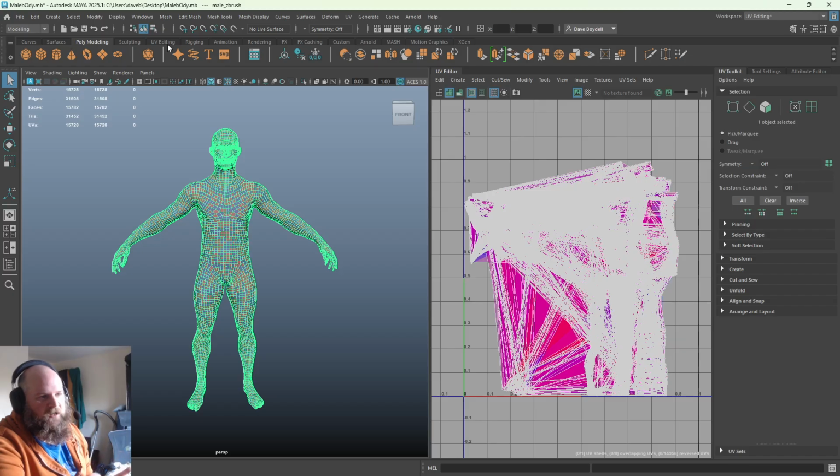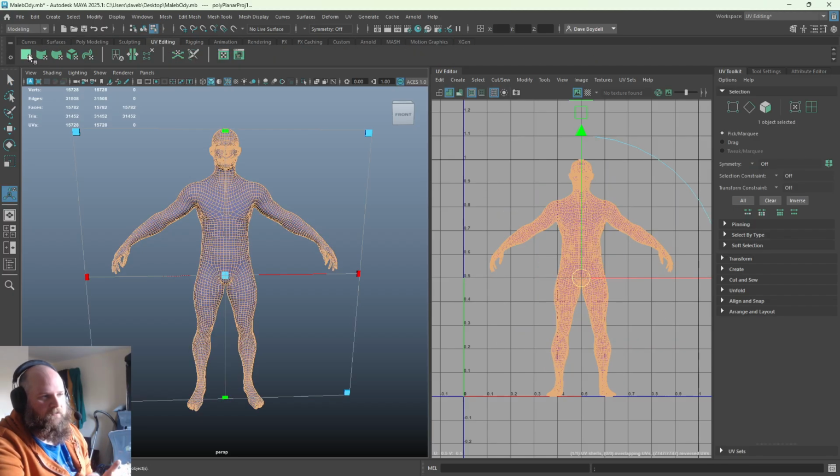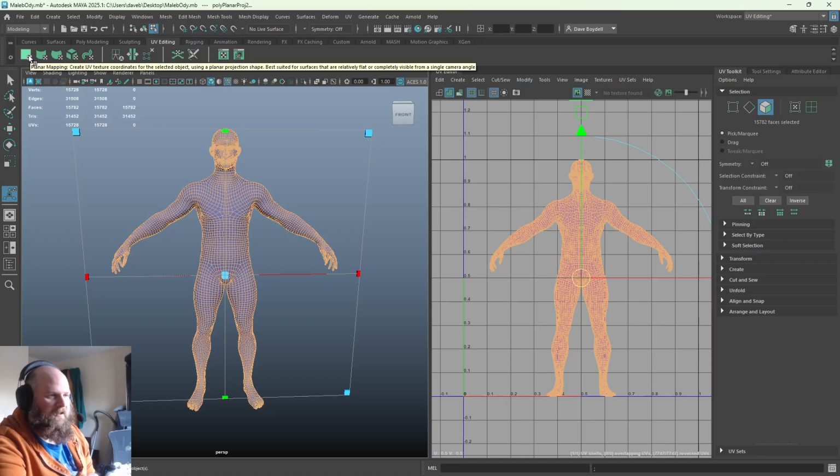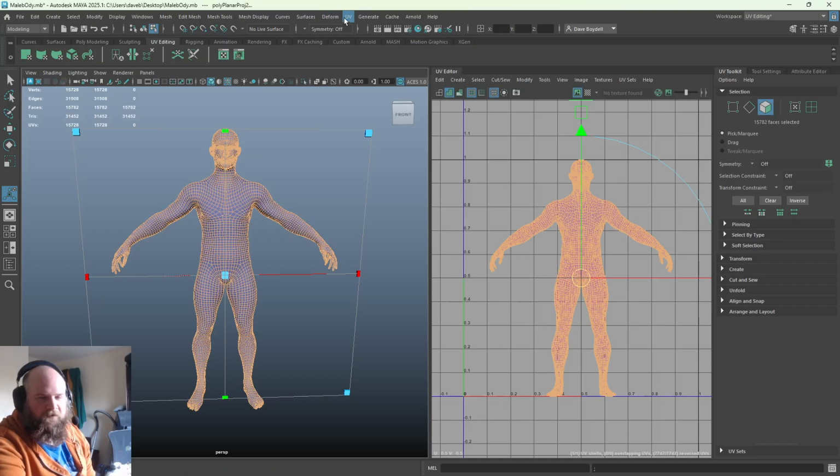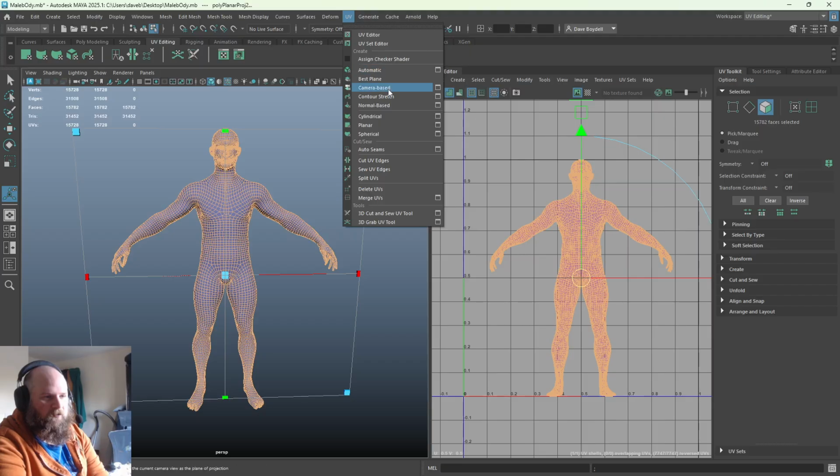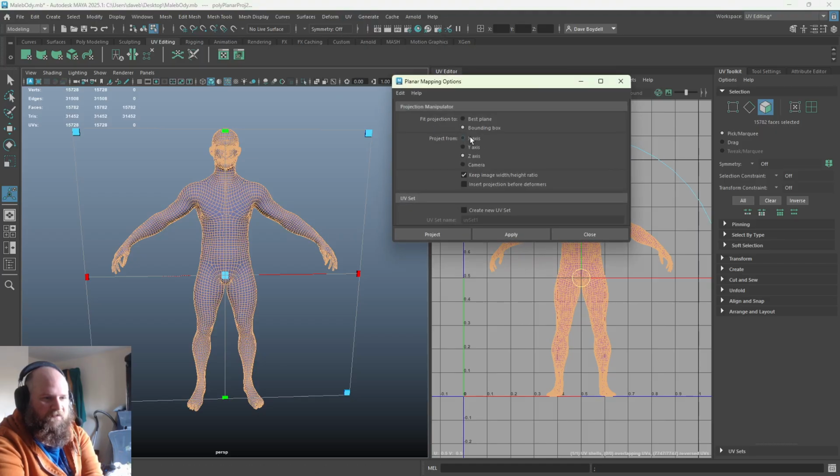So we do our first projection. We go to UV editing and we go to planar, making sure that it's facing down the right axis. Just to remind ourselves how we change that, we go to UV, then planar, and the option box for that. And just make sure it's set to Z if your subject is facing down the Z axis. And I'm going to make sure that keep width height ratio is turned on.